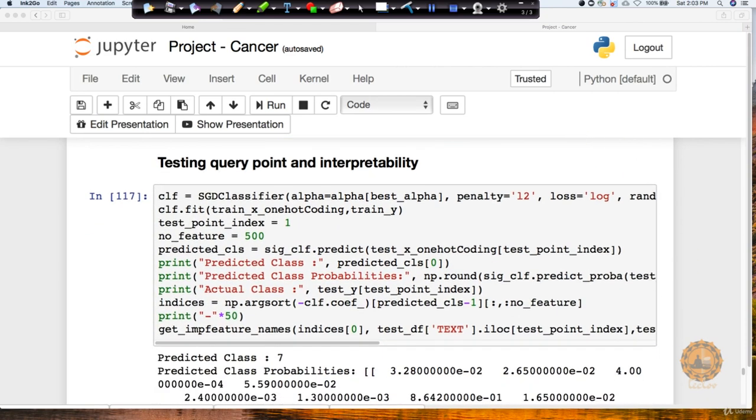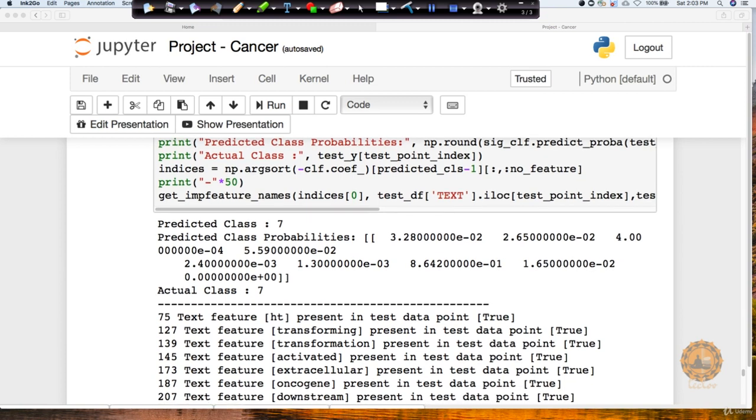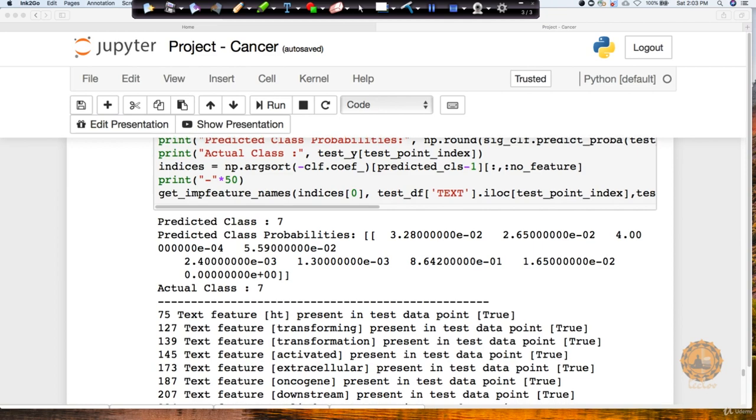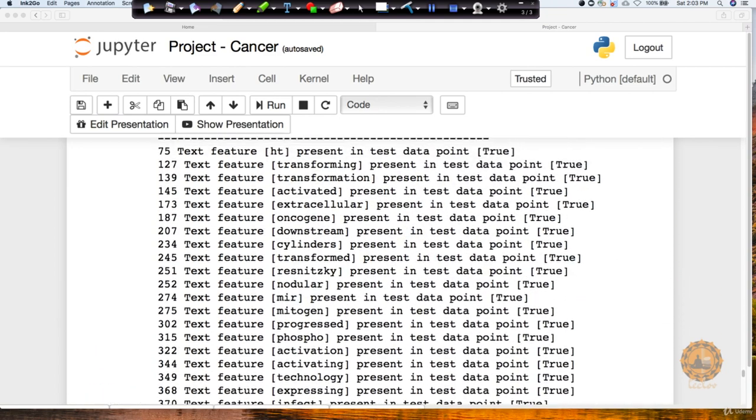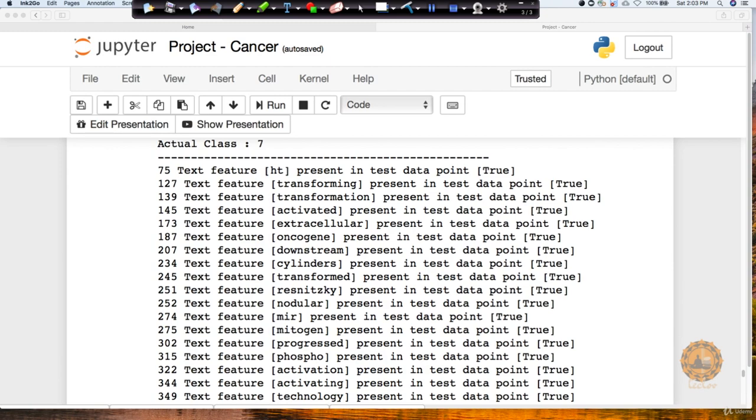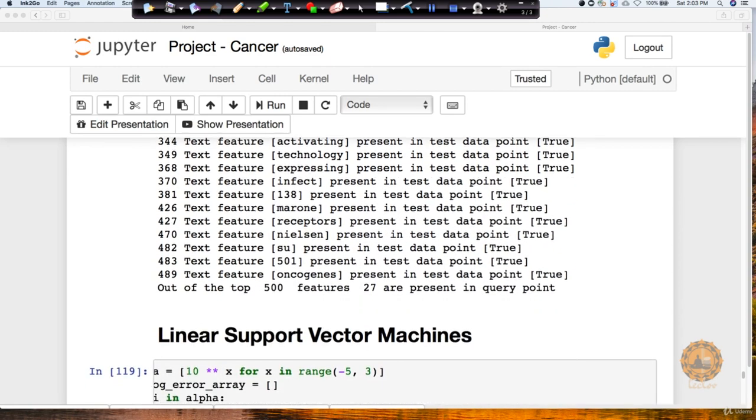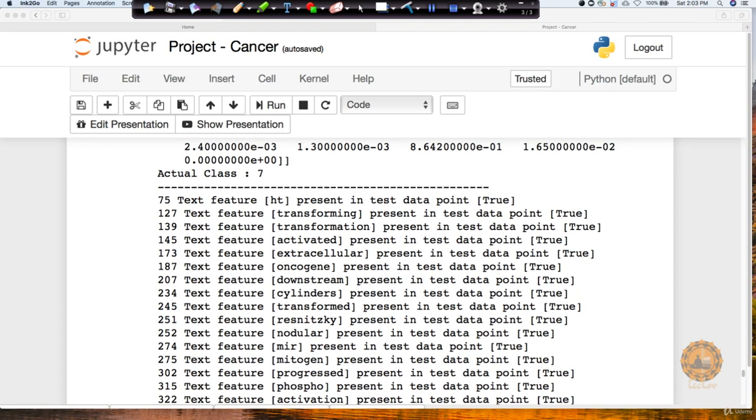At the same time, now let's look at testing some points. If you look at the testing, my predicted is 7 and my actual is 7. So let's go and see what the value is. Yes, you can see that this is a higher value of probability. That's the reason we are getting this value. So it's almost going to be 86% probability, and we got the perfect output in this case, right? And these are the interpretations. We have already talked about interpretations a lot, so we need not repeat it again and again. So we got this result with respect to my LR results.